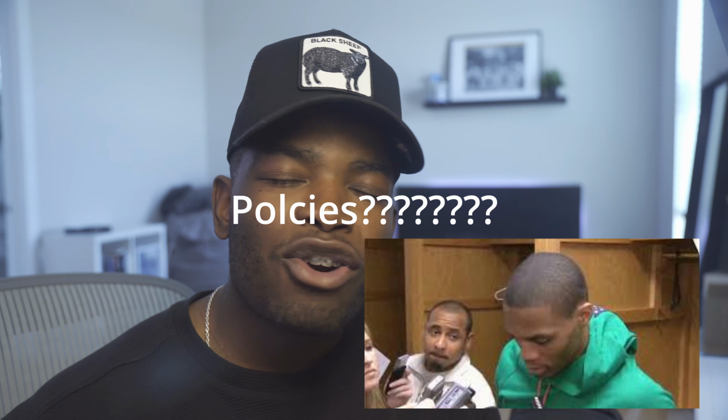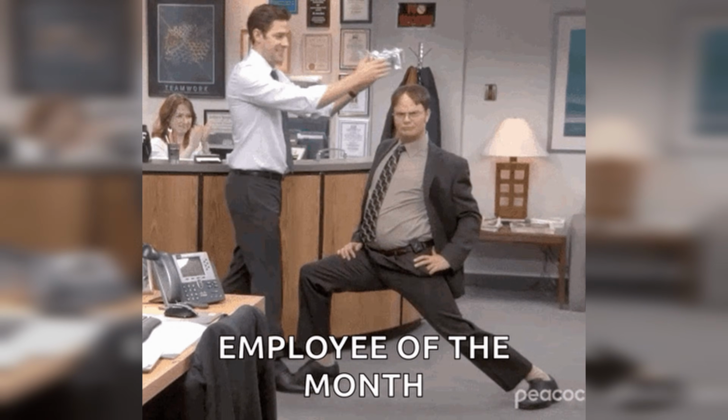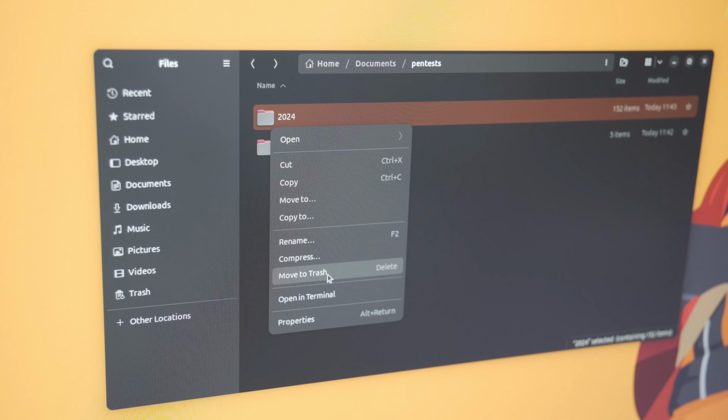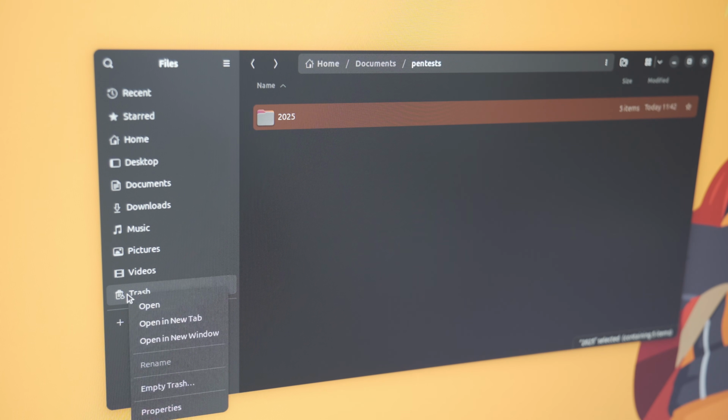For my use case, I might just switch to a hardware key at some point, but a password works fine for now. While on this topic of data protection though, my employer also has data retention policies that I obviously adhere to because I am the best employee, right? I can't keep information about my pen tests or reports and stuff like that on the laptop past a certain length of time, and that's just another layer of security.